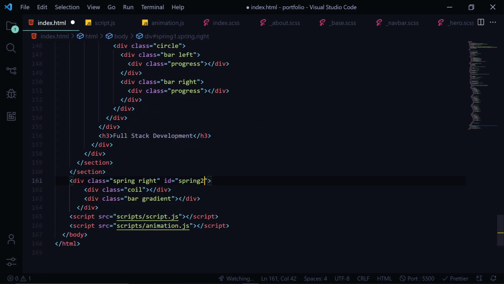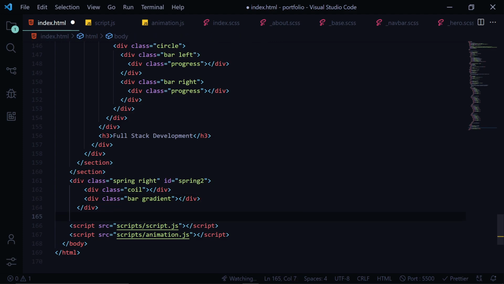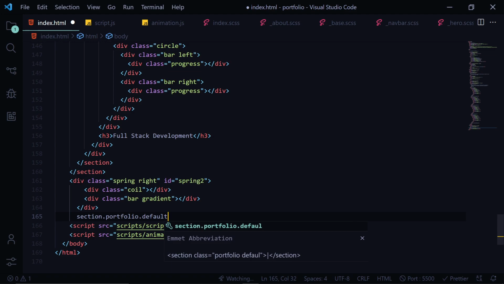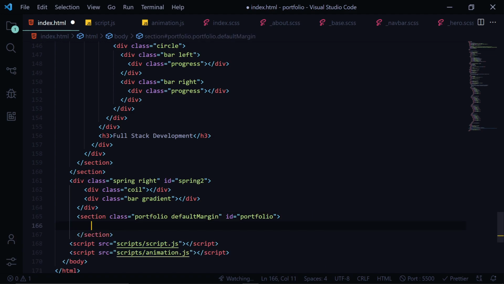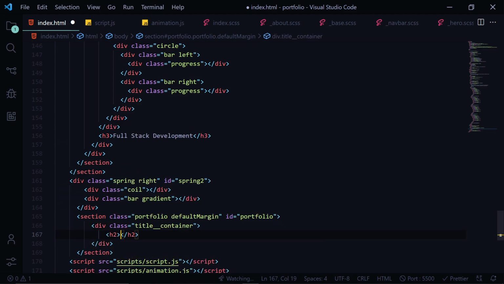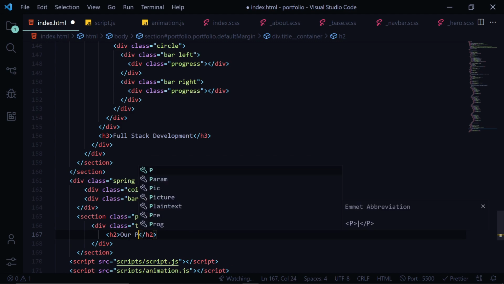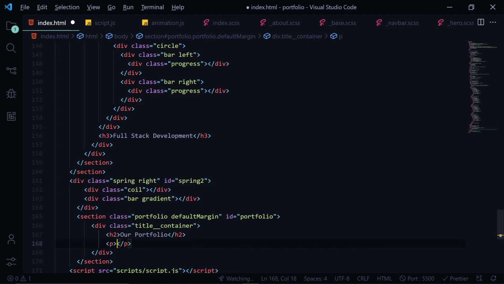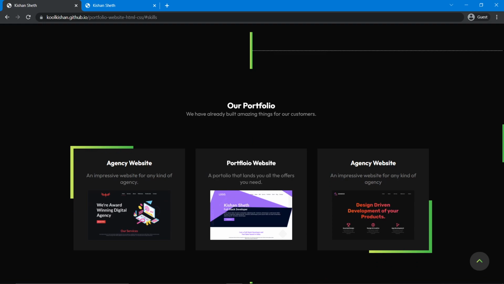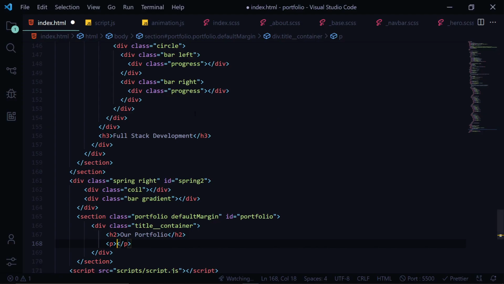We'll change the ID to spring 2, and now we have the section dot portfolio with default margin class and an ID of portfolio. Now we have the title container, our portfolio. We're going to copy the p text from here, paste it.